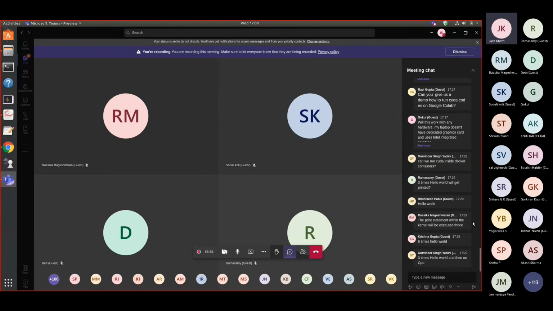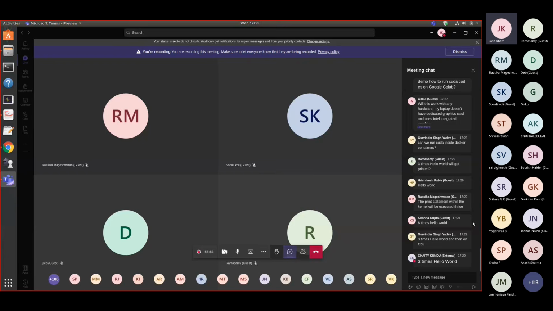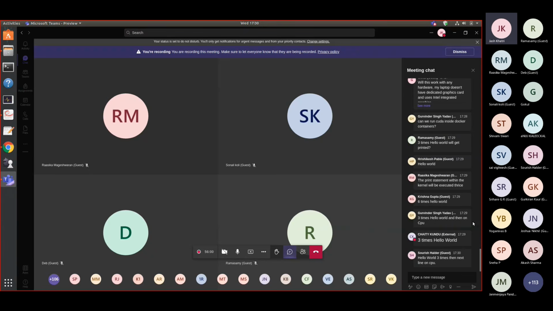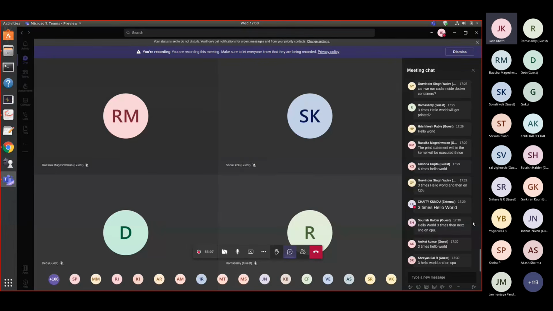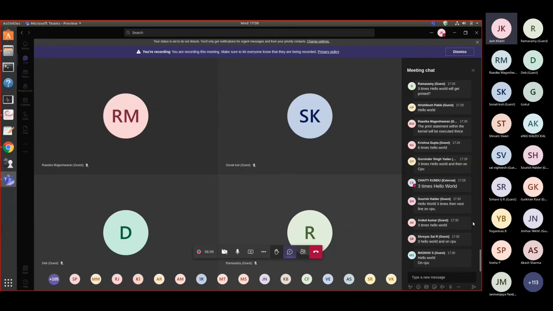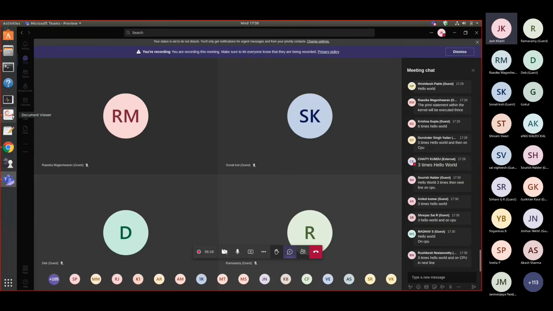Three times hello world, and then the next line on CPU. Okay, good. You people are trying, that's good. I'll switch back to slides and move to the explanation of that part.